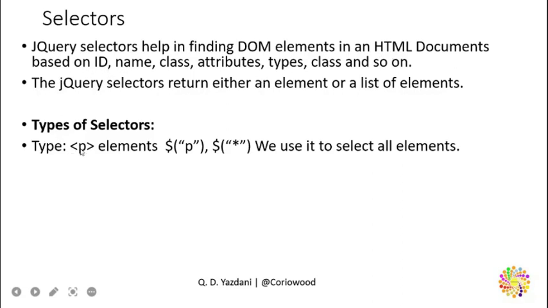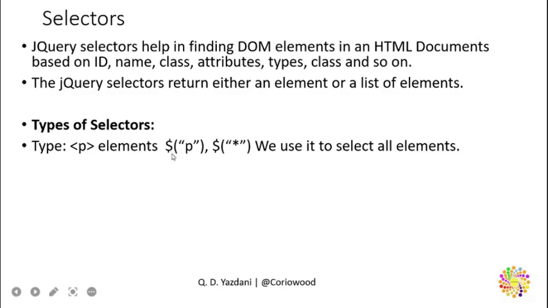If you have an HTML element, say here a P, our paragraph, you put the dollar sign and then P. Whatever P you put here, you can change the color, set the font, whatever you want to do with this P or paragraph. So why do they put the dollar sign? This dollar sign represents jQuery itself, because jQuery is an object of JavaScript, and they can put jQuery P.